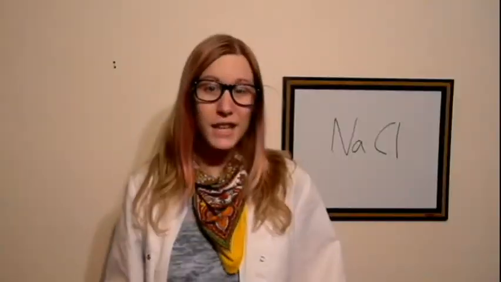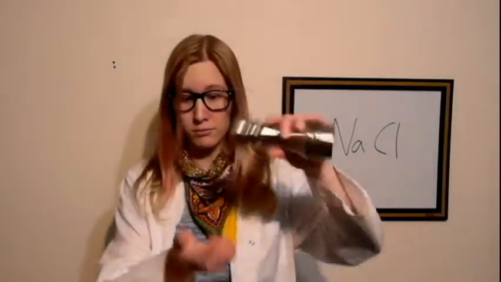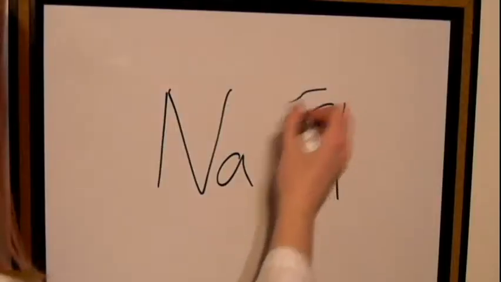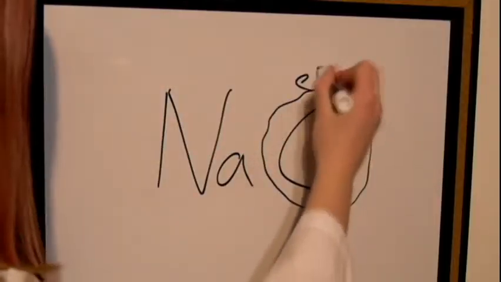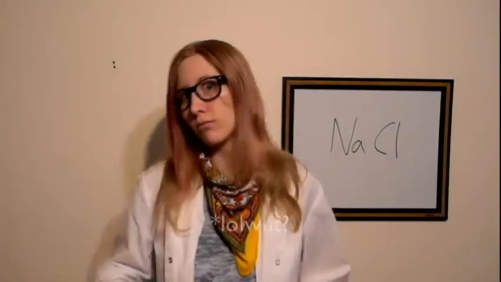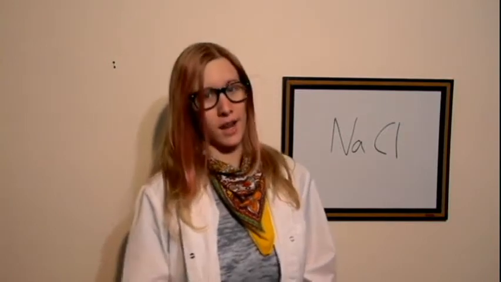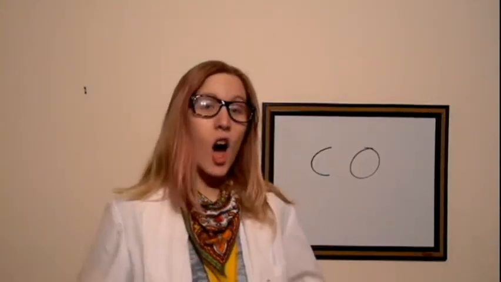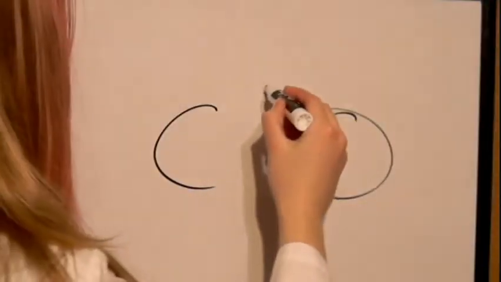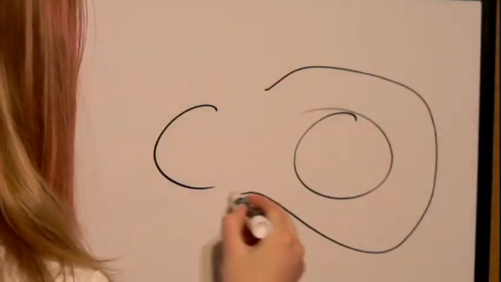Let's take a look at sodium chloride, table salt. Chlorine is much more electronegative than sodium, so chlorine will attract all of the electrons and steal them all away from this evil sodium. So the bond is ionic, in other words, very polar. Now let's take a look at carbon monoxide. Oxygen is more electronegative than carbon, but not enough for all of the electrons to be completely pulled over. So the electron cloud looks something like this. The bond is polar covalent.